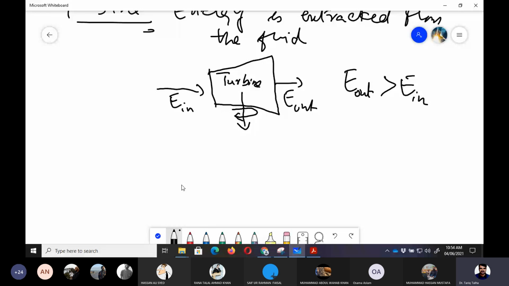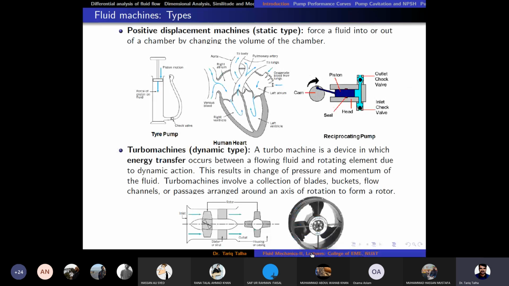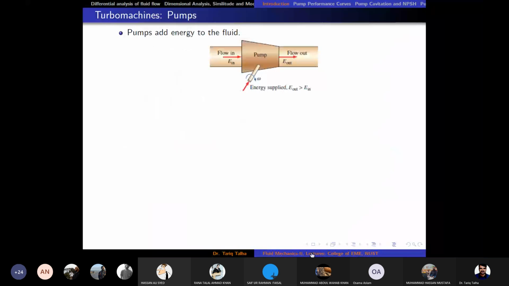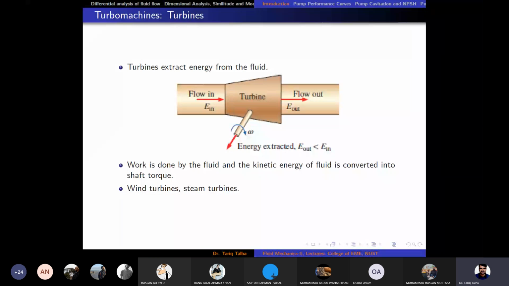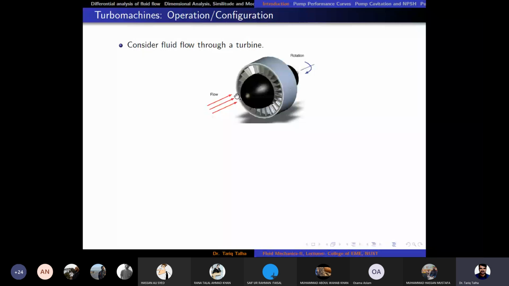Right. So now, how does a turbo machine look like? Let me show the different parts of that. We discussed different types of pumps, fans, blowers, compressors, and then turbines. Now, what are the different parts of a turbo machine? Let's take an example of a turbine. Here we have got an axial turbine. You can see some casing and then some black portion on which the shaft is attached. Then we have got stator blades, which are shown here, and then after the stator blade in the axial direction we have got rotor blades.